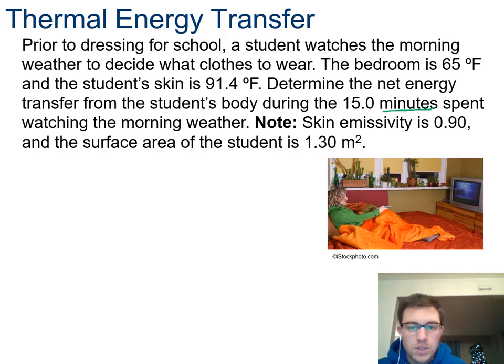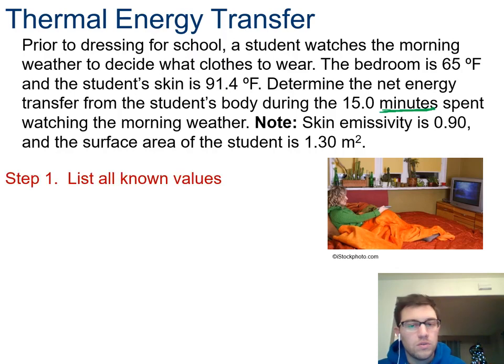Determine the net energy transfer from the student's body during the 15 minutes. Again, notice this is minutes. We're going to want seconds, so keep that in mind. Spent watching the morning weather. Note, skin emissivity is 0.9. Surface area of the student is 1.3 meters squared. Perfect. Those are easy units to use.